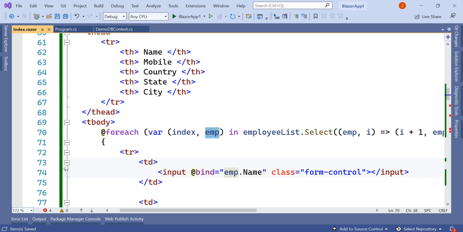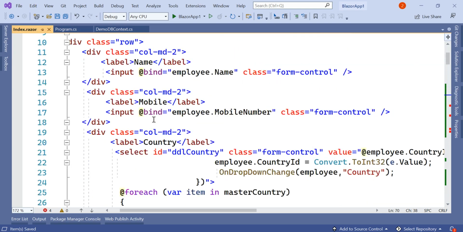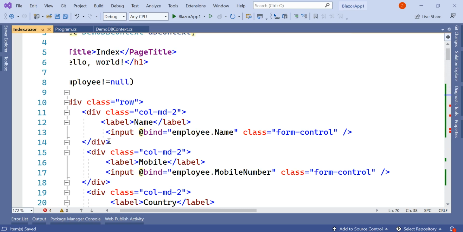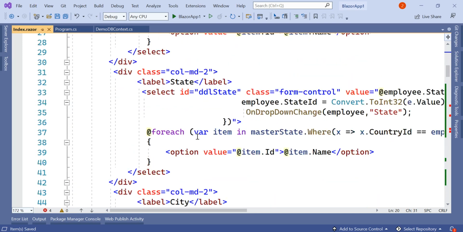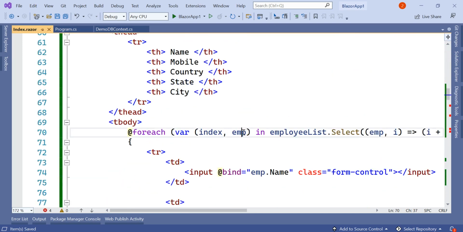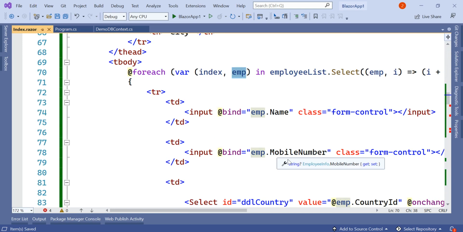Now inside this table row, whatever structure we have at the beginning for a single record, that same similar structure we are creating, like input bind equal to employee dot name. Here we are using employee as the variable because it's a single object. But inside the for each loop we are using emp, so it's emp dot name, emp dot mobile number.